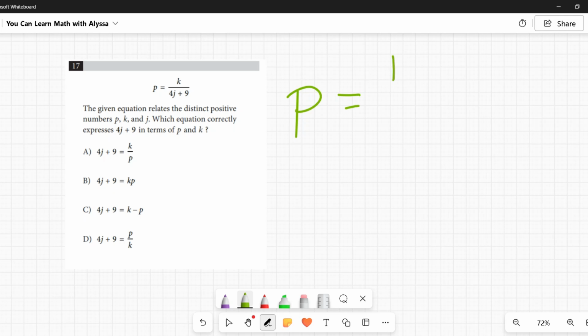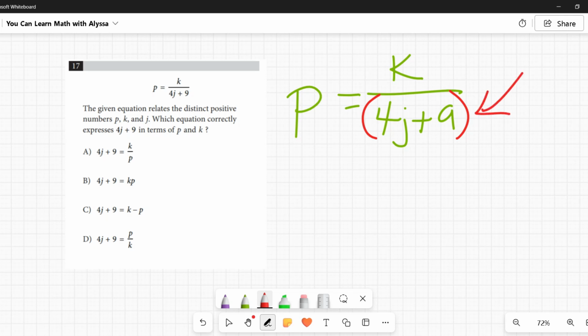So how do we do this? How do we move 4J plus 9? I'm going to treat 4J plus 9 as a whole unit because that's what I'm solving for. I don't have to split them up. So this is K divided by 4J plus 9. Anytime the thing that you are solving for is in the denominator of an equation, you got to get it out of that denominator. And that's going to involve moving it to the other side. Sometimes people get stuck on this. They get stuck on it because they're thinking, I need this to stay on the side. How do I move K over? No. You need to move this over and then you move the P back.